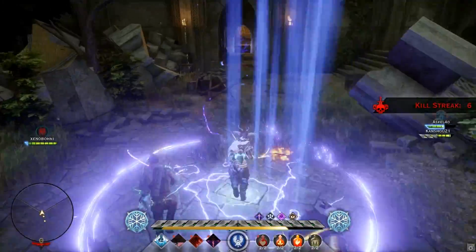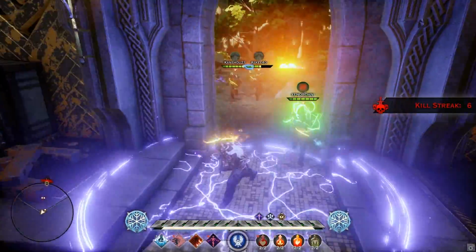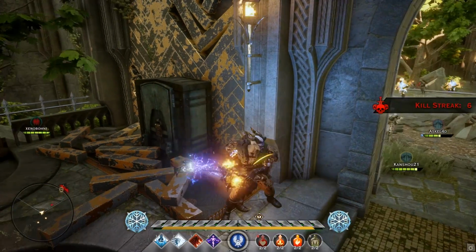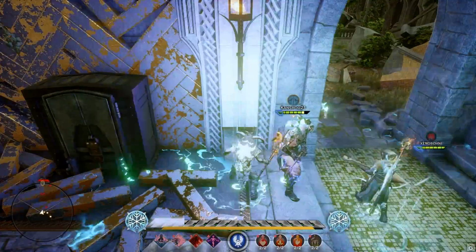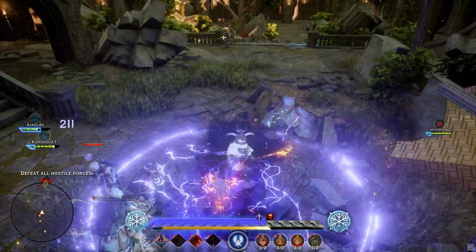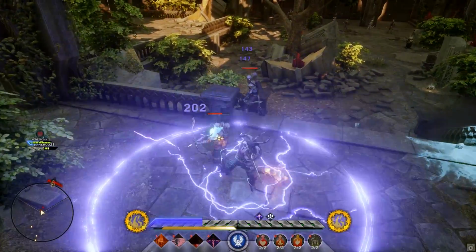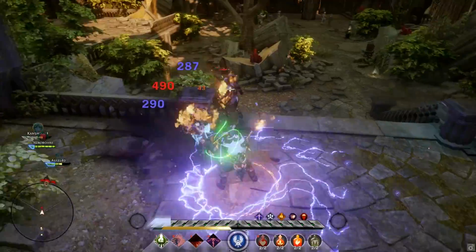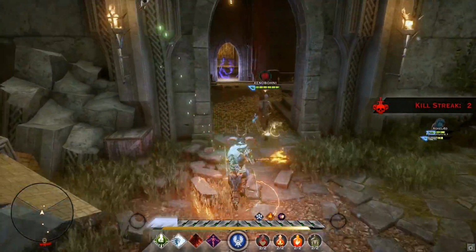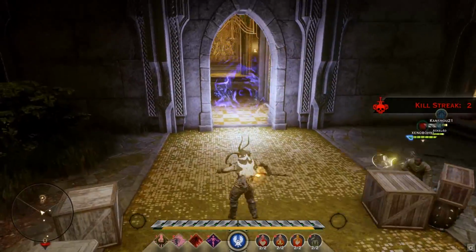Nice. Now we can go open that door. When there's no more enemies attacking... Well, there's still enemies attacking us, but might try to lure them behind here, so we can take them more easily. Oh shit. Boom. Now we can go there, or I hope so. Open the treasure room.